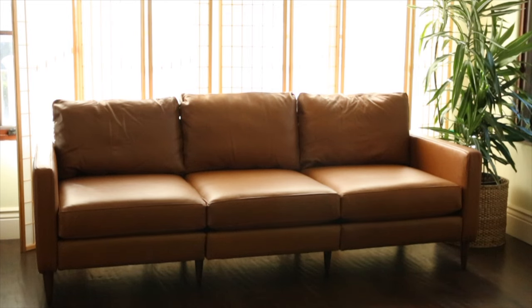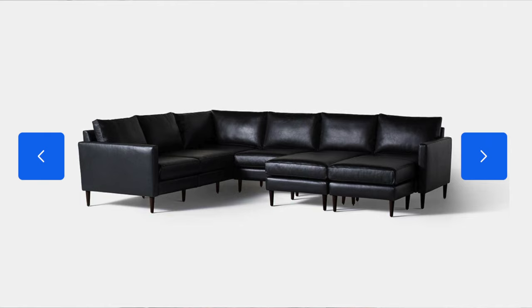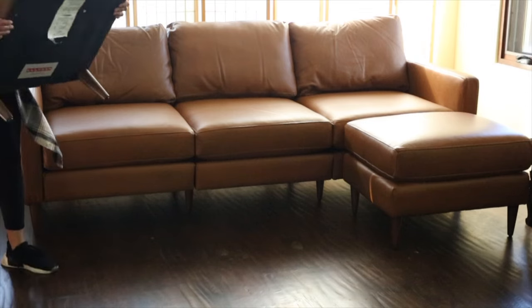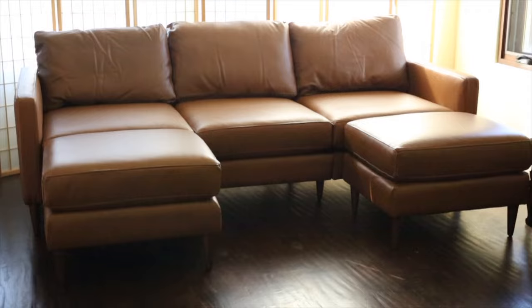I'm so pleased and impressed with how well the sofa fit in the space. You can go on their website, take your own measurements, and they truly do have a sofa that fits every single space. The three-seater happened to be exactly the measurements I was looking for, though I did contemplate an L-shape or a different sectional with the chaise as well. There are actually over 500 unique combinations you can do with seat numbers, corners, chaises, and ottomans. If you're in a smaller apartment, you can purchase extra pieces in the future when you have more space and still have the same sofa.